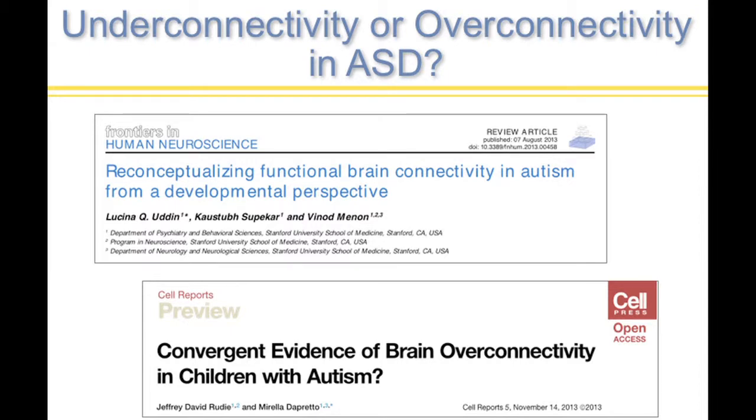So it's hard for me, as much as I'm a developmental psychologist and I like to take development into consideration, when you start seeing a curvilinear relationship where the brain is initially underconnected, then becomes overconnected, and then is again underconnected, I feel a little bit uneasy, and I begin to suspect that there may be other factors at play. That's basically, in a nutshell, as much of an oversimplification as it can be.